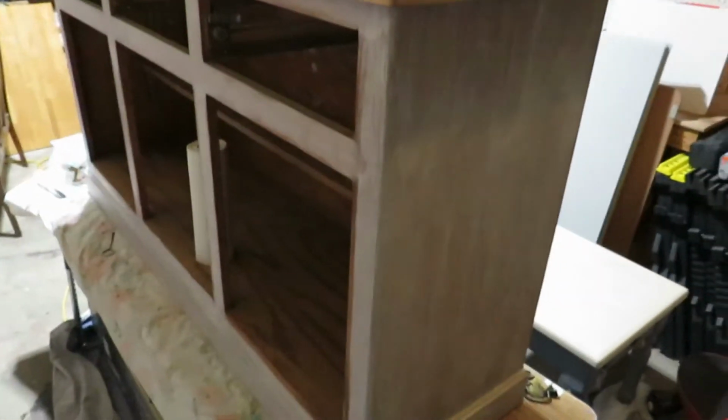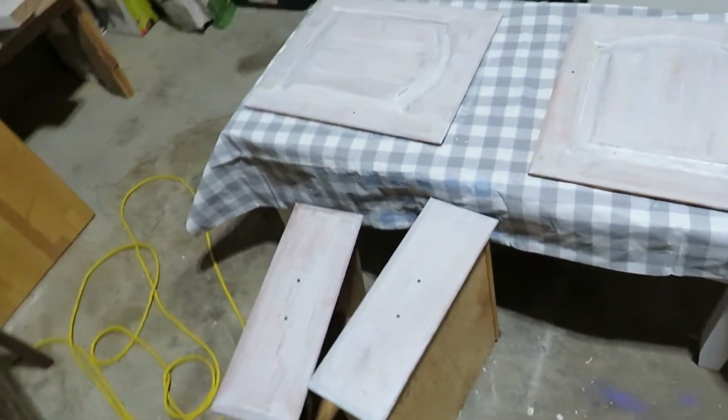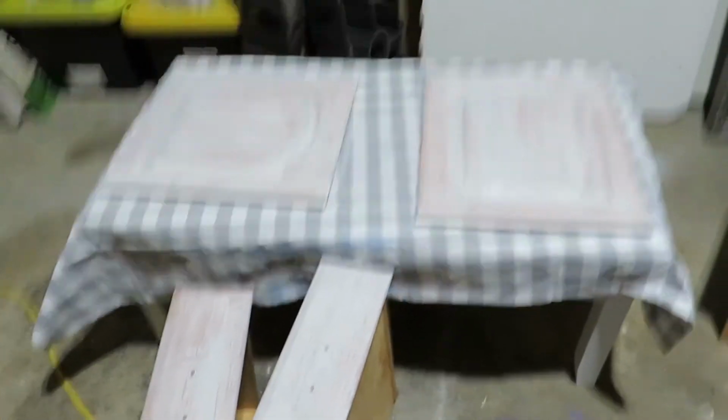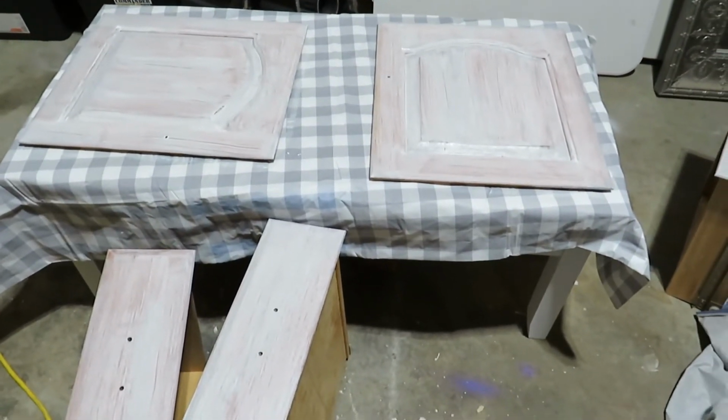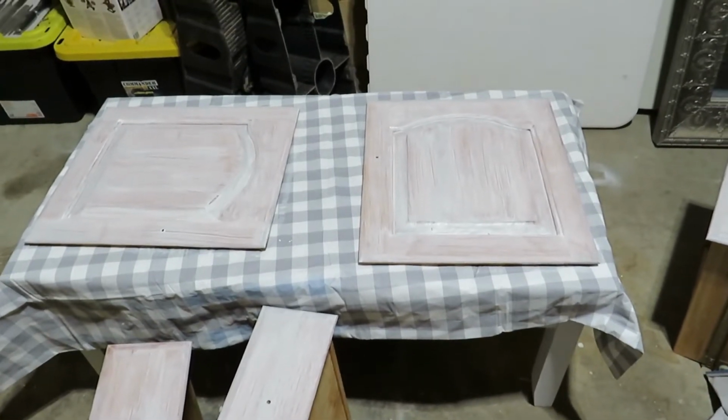It's looking a lot better already. We got all the body and the drawers and the doors painted, or primed I mean, and we'll see tomorrow if we need to put a second coat of it, but that will be it for tonight. And we took off the hinges just to make it easier to paint too, just in case you guys are wondering.